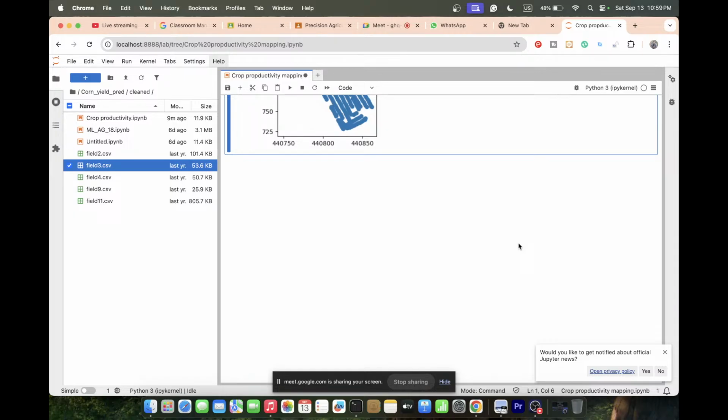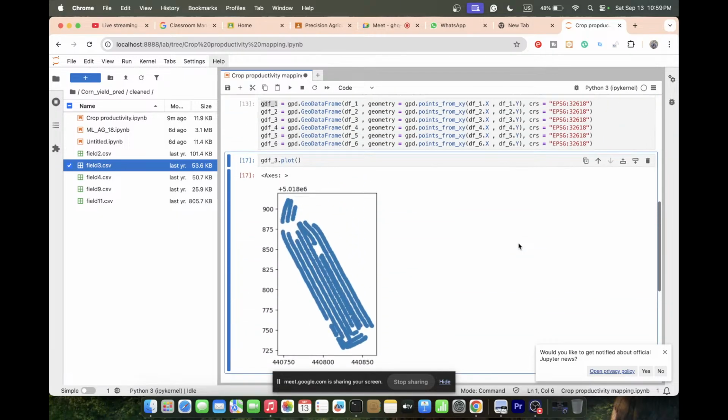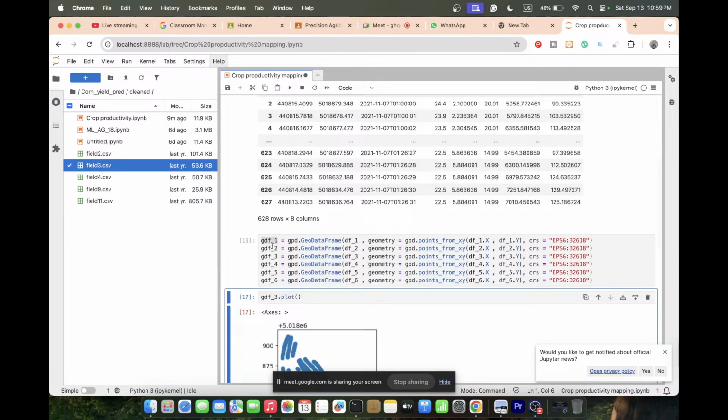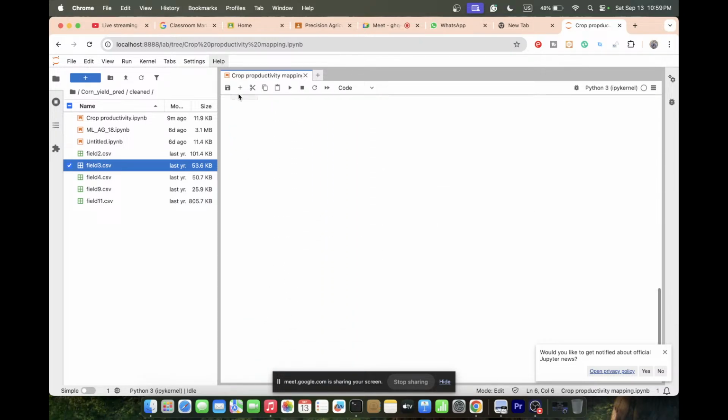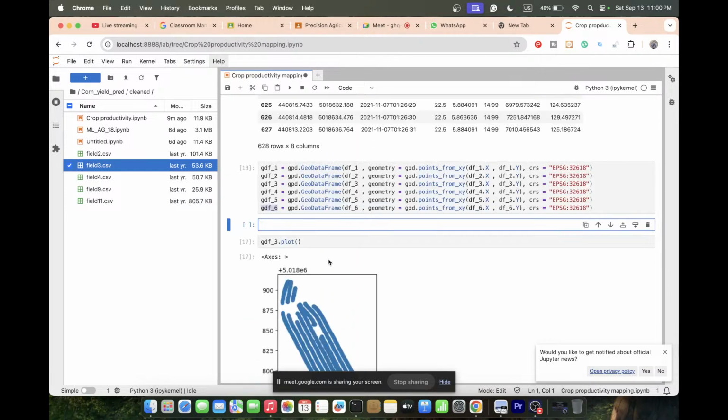Now we need to merge all of the points together. Suppose I need to merge GDF1, GDF2, GDF3, GDF4, GDF5, GDF6. So all of those I simply merge. Let's join the GeoDataFrames together. For that, simply take a new cell.